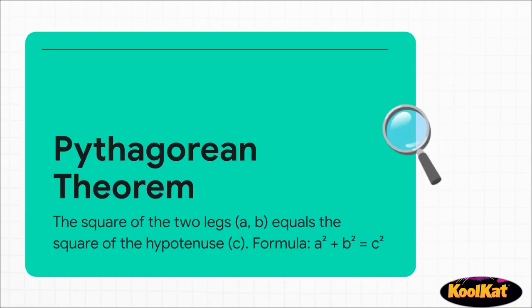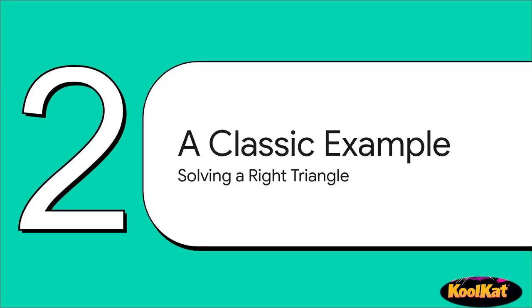Just as a quick refresher, remember, in any right triangle, you've got the two shorter sides. We call them the legs, A and B. And then you have the longest side, the one that's opposite the right angle, and that's the hypotenuse, C. The whole theorem is just this. You square the two legs, you add them up, and boom, you get the square of the hypotenuse. Okay, so before we jump back to that intimidating grid problem, let's just warm up with a classic example. This is going to help lock the process in your brain.